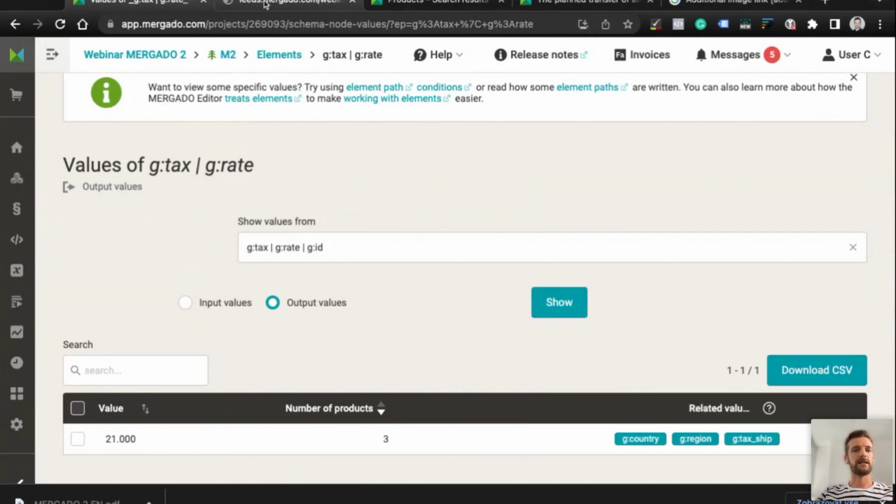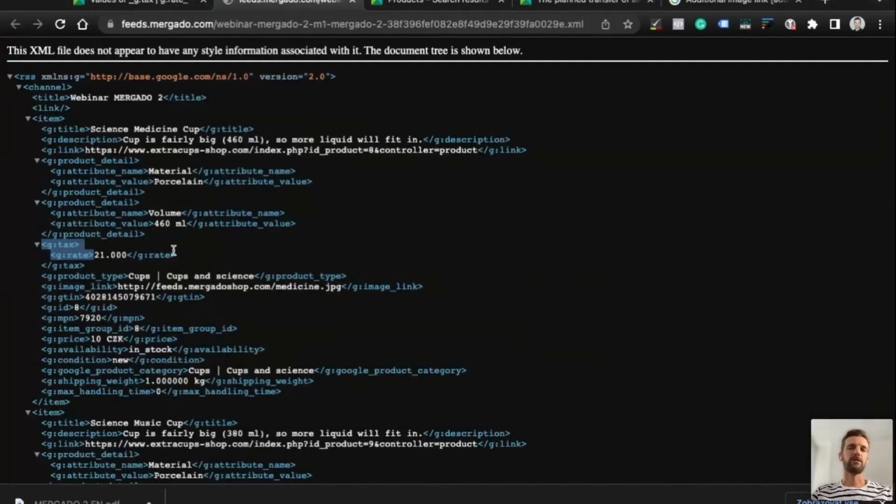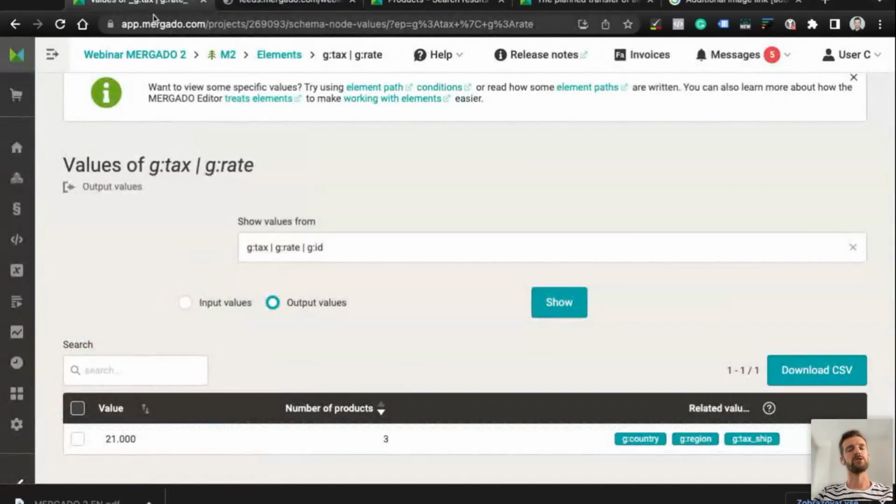Okay, so let's look at the multi-value elements. Multi-value elements are elements which can appear more than once in the feed. Basically, it's an element which can have more than one value.